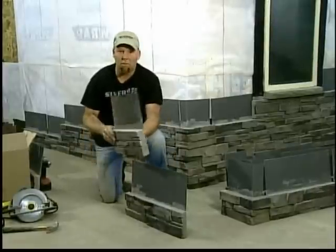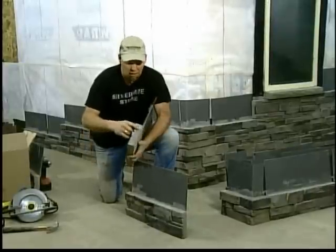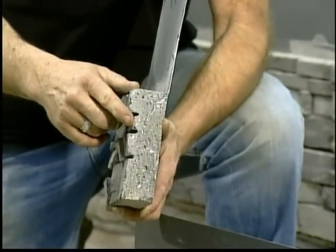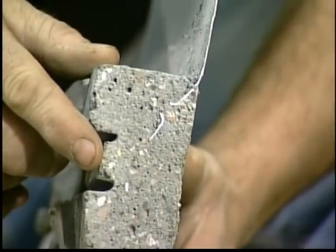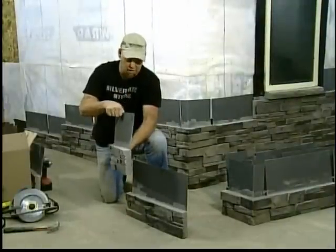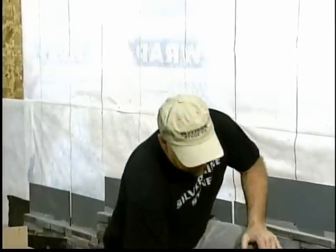This is a cutout of one of our pieces of stone. It shows the piece of flashing poured down inside the concrete to make a waterproof seal for our flashing to work on the wall. Now I'm going to show you how fast and easy the Silvermine Stone Stack-N-Tack system really is.